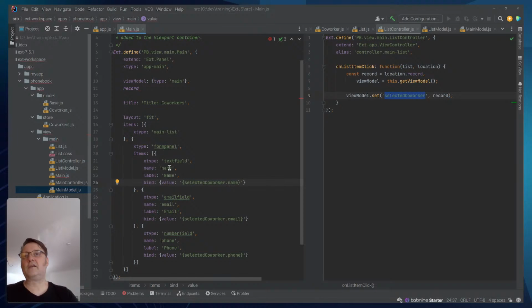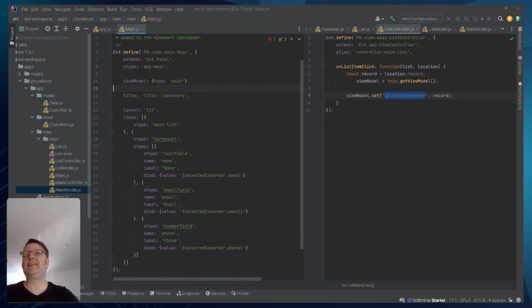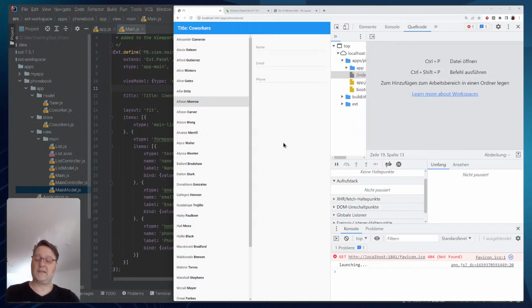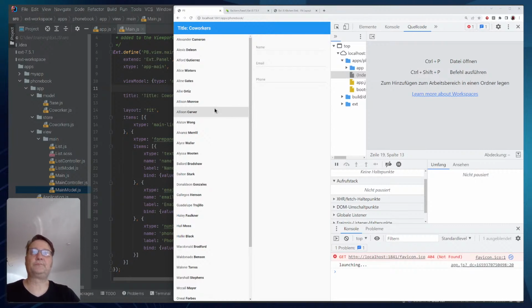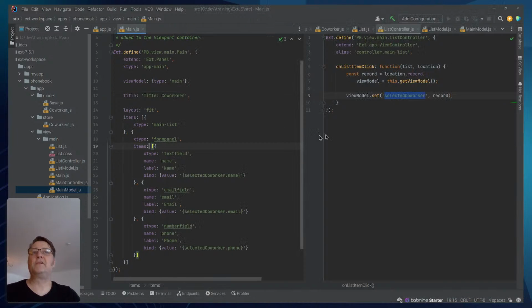I don't have a view model. Take a look for the form. No, in here, oh yeah, there's a view model in my parent. And it will find the information. Now, let's go and try to figure out if this really works. And here we go. I don't have a phone number. This is strange, is it? Let's take a look why the phone number is not shown.